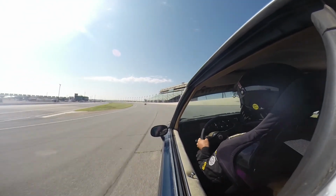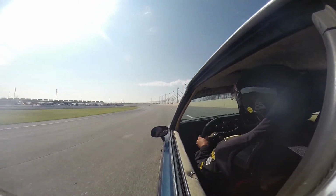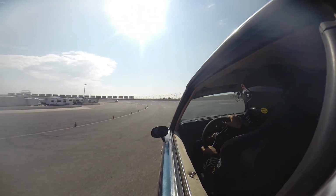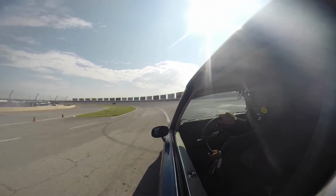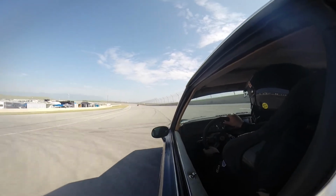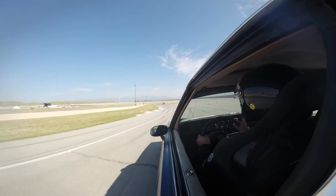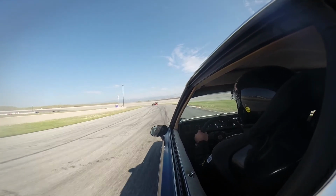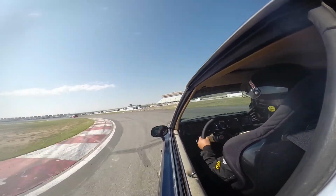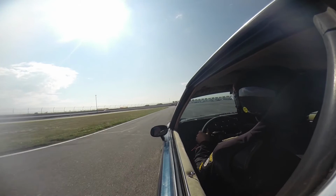Overall, for the weekend, this was the first time that I actually scored points in the street mod class. I was 8 seconds off of the leader, Sean with the Evo. He ran a 58.4 and change, and I ran a 1:06.399. It's good, I scored points. The downside is that it's also the shortest track, so doubling that up to closer to just over a 2-mile track like you normally run for a road course, that put me at 16 seconds off.